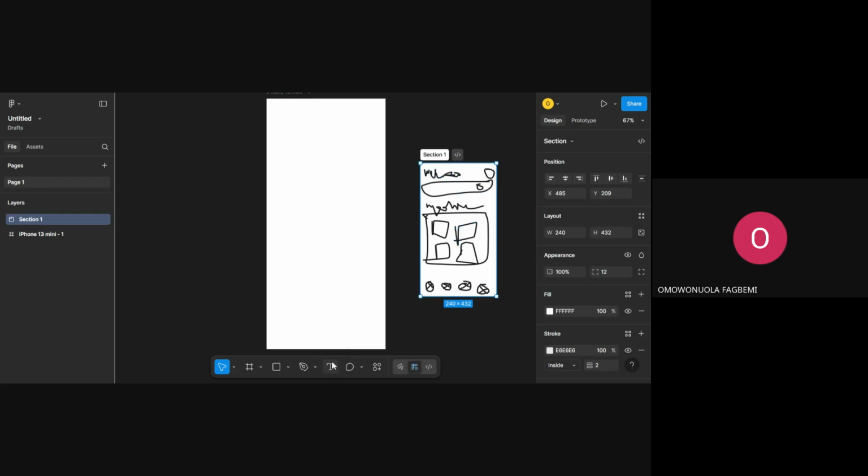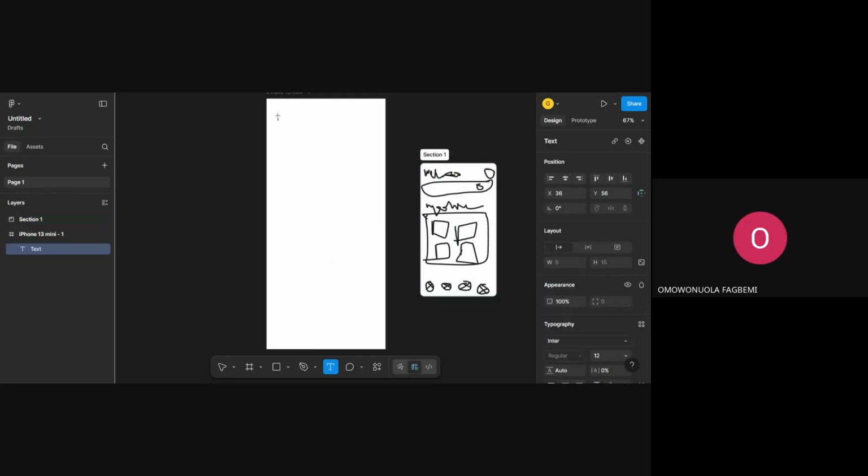This is a text. So we'll pick the text tool. This is this T. You could press T on your keyboard, that's the shortcut, or you could pick the text tool and then bring it in. So, welcome back, gifts. Sometimes you want to just do this to make your users feel welcome to your app.